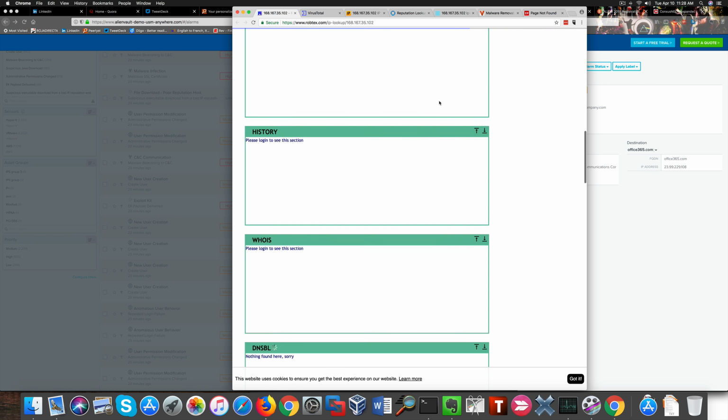So this is reasonably to be considered a false positive. Probably somebody tried to log in multiple times to Office 365 and failed, triggering the alarm. So this is pretty much a situation that's easy to decipher.